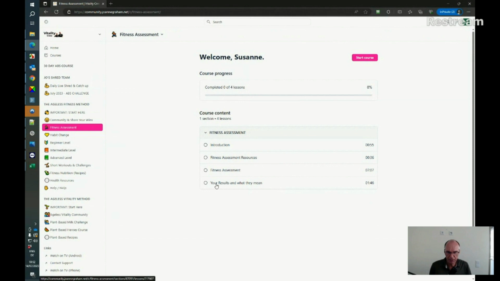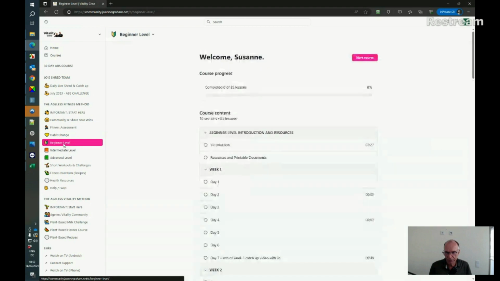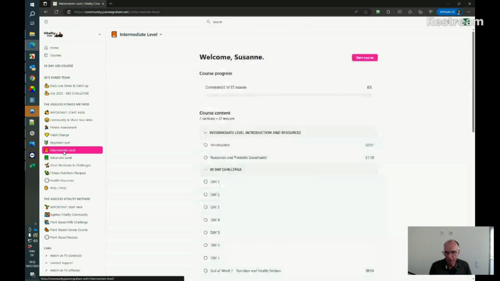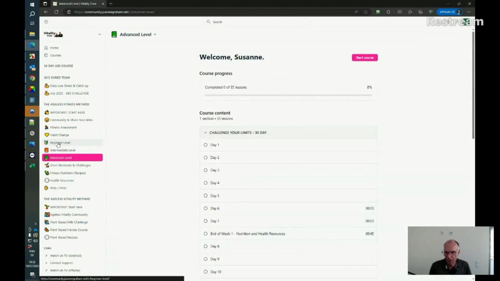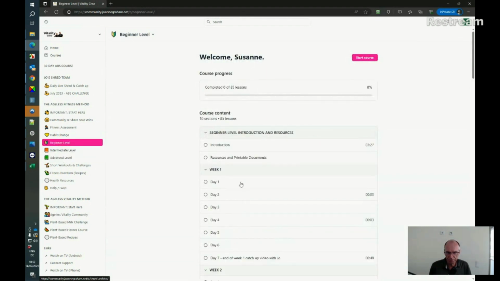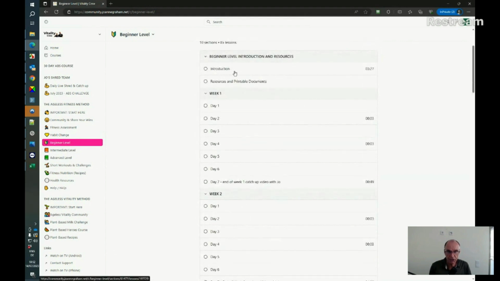And at the bottom here, you can see what on the course, your results and what they mean. And Joanna explains the results. And then you'll be allocated to one of the levels. So you can start here, perhaps on the beginner's level, perhaps on the intermediate level, perhaps on the advanced level, depending on where you are. But if you're on the beginner's level, this is where you would begin the course, much like the course as I showed you earlier.